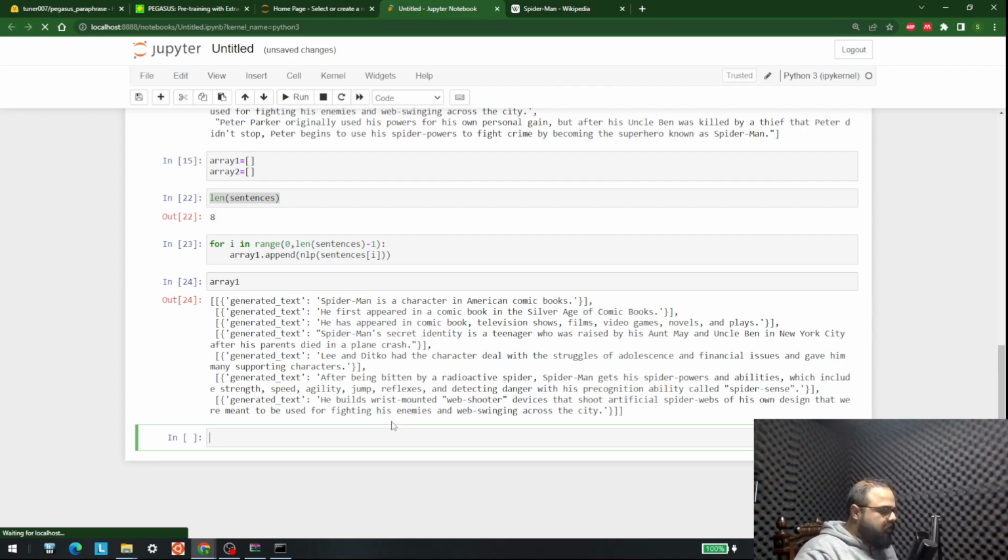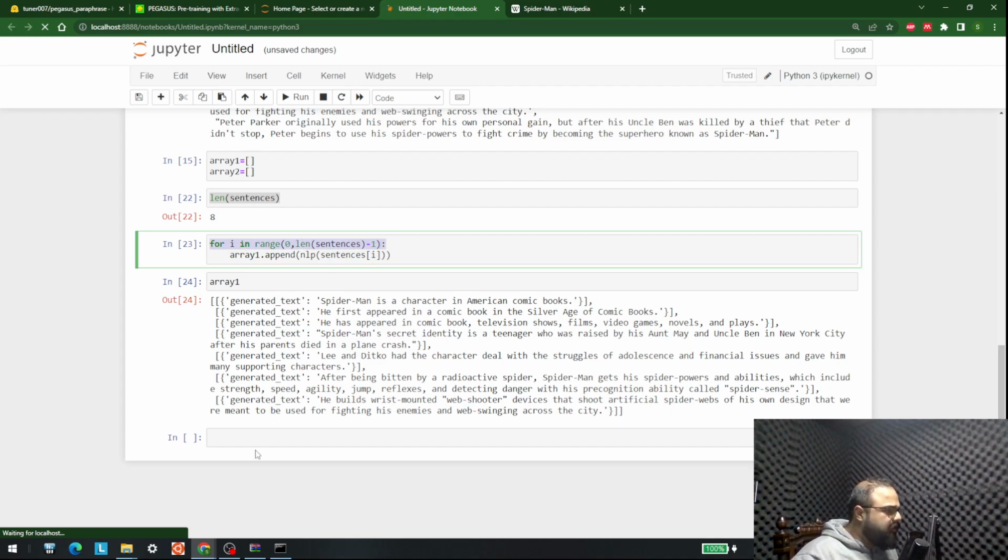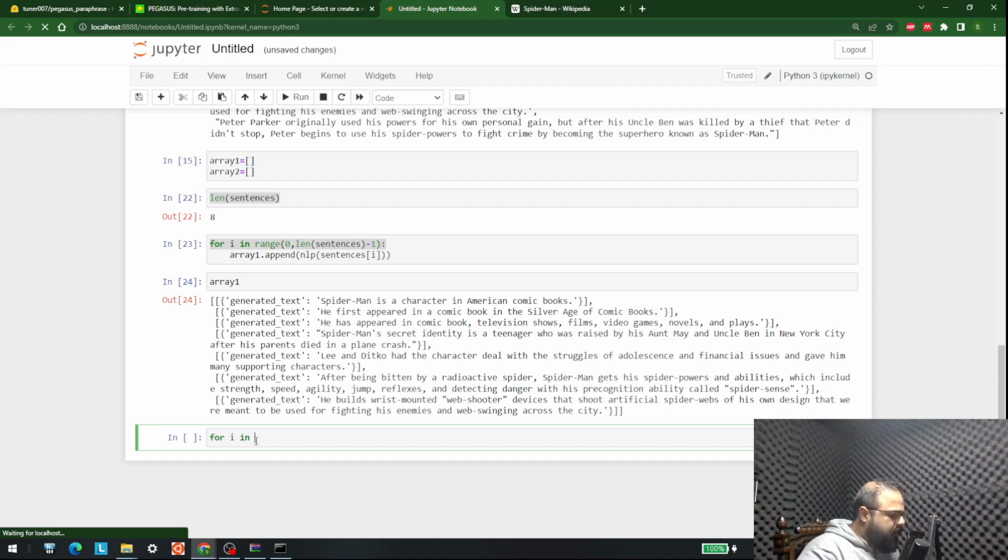So let's write array1, actually it will be array2, right? So let me first bring in this. Actually, let's write for i in range, because we want this part only, not the whole sentence. So we do not want this, we only want this, right? So for that we are going to save this into array2.